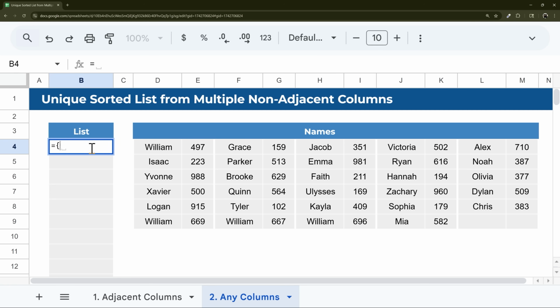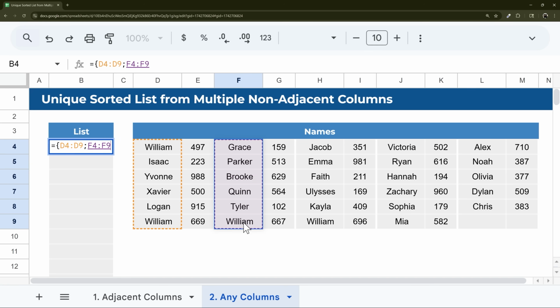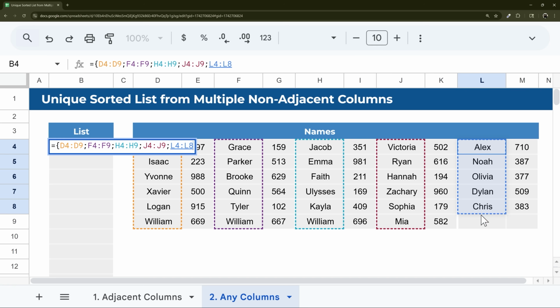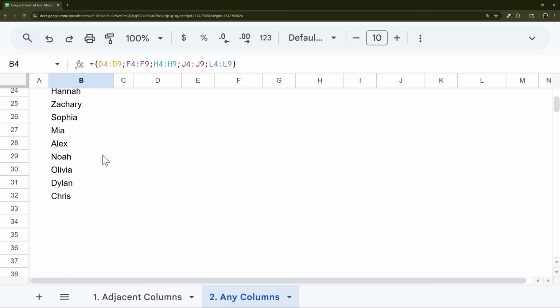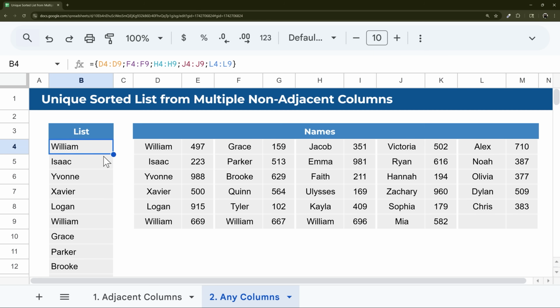So what we're going to do is an array literal. So it's these curly braces. So I'm going to open one, the left side, and then I can just select these columns. And then I can select this one. And I'm doing a semicolon between each one. And go like this and like this. And then I can close it, hit enter. And you can see, very similar to our flatten, that is now just taking those and putting them together.